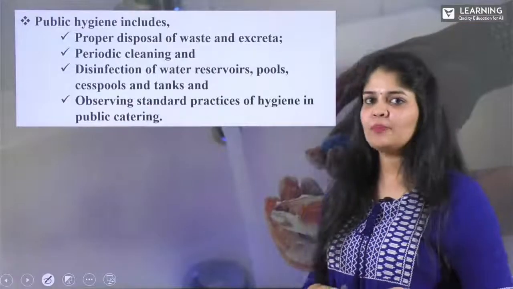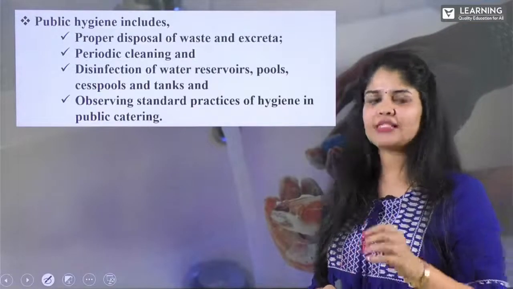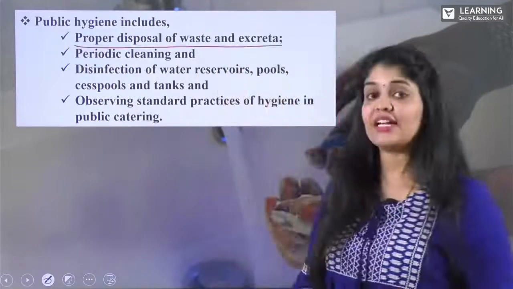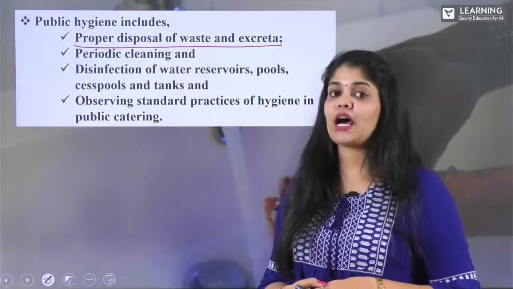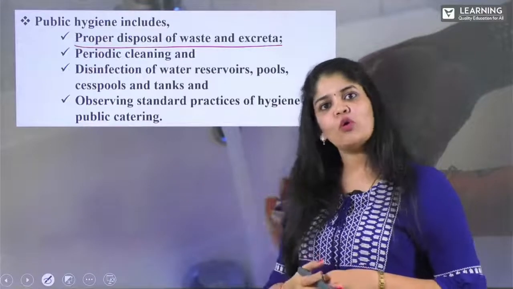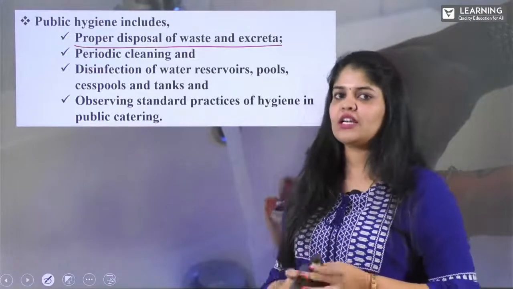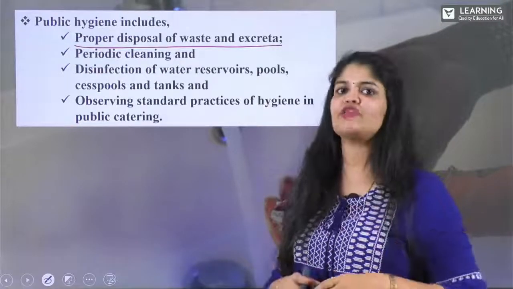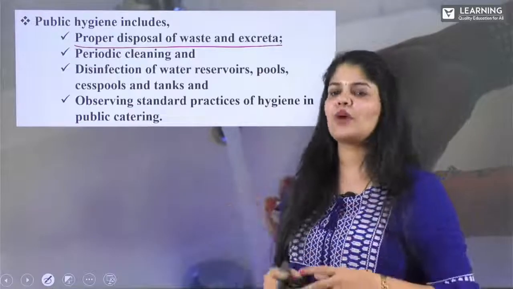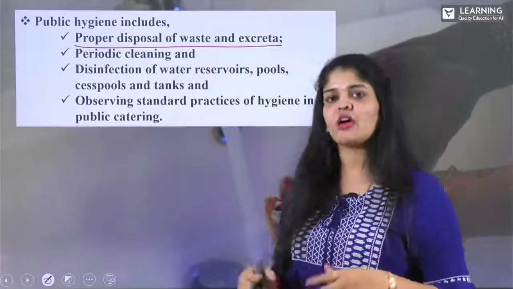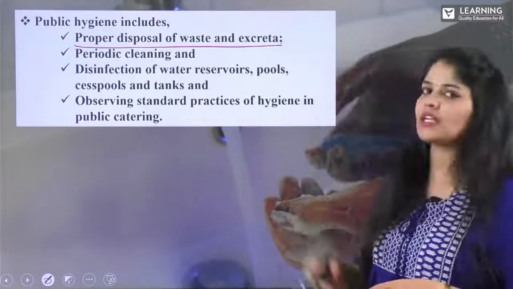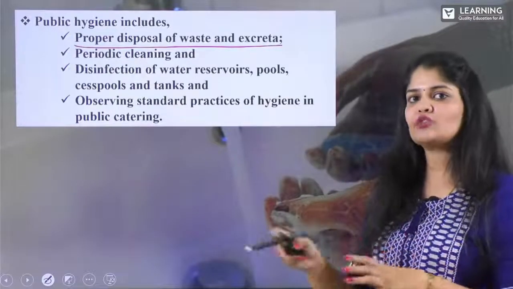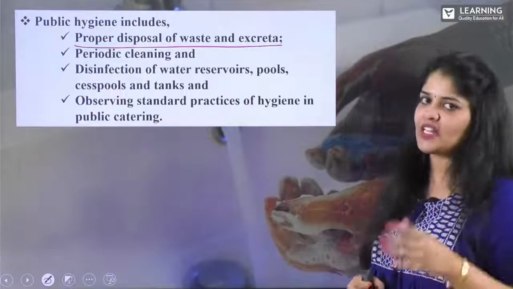Now, moving on to public hygiene, it is as important as the maintenance of personal hygiene, which includes proper disposal of waste and excreta, because most of the diseases are transmitted through the fecal-oral route. In the fecal-oral route, the eggs of the parasites or the parasitic infectious stage are present in the feces of the infected person, and may contaminate our food or water through houseflies or other vectors. So it is very important that waste as well as excreta is properly disposed of, and it leads to the proper maintenance of public hygiene as well as personal hygiene.